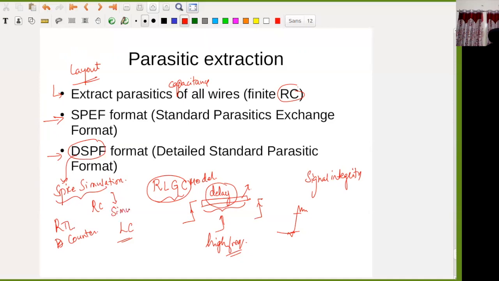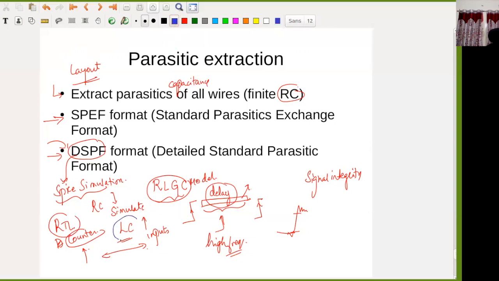So you can simulate it with some test inputs, and the same test inputs given to RTL should give the same output. So that's how you know that the layout is correct. So if the layout is correct, then the extracted SPICE netlist should behave functionally the same way as the original RTL behaved. So if that works, then that means that the layout is perfect.